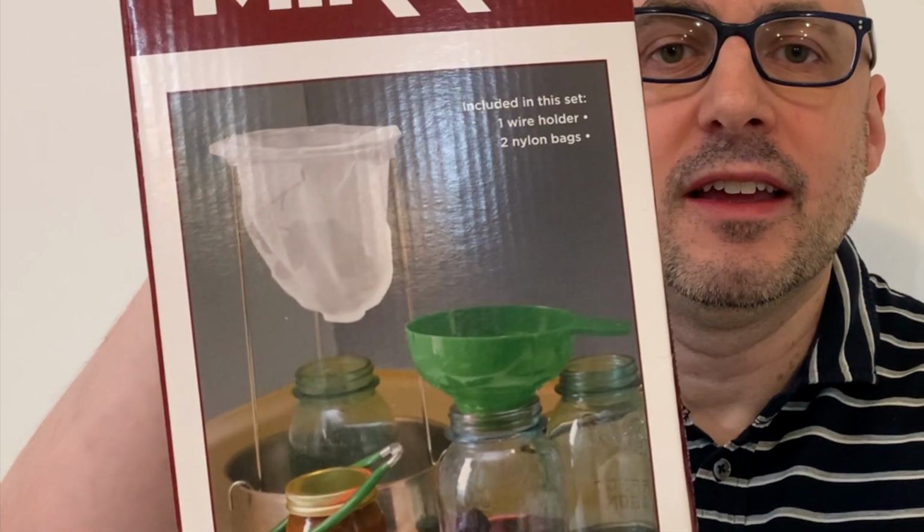When fermentation is complete, you need to filter your brew, and you could use the cheesecloth that I mentioned in the beginning, but I've moved on from that. The first thing I moved to was a jelly strainer like this. This is a jelly strainer with a stand and a filter bag that mounts on top of the stand. I've used this in many videos of mine, and it works great. The filter bag is a lot easier to clean than cheesecloth would be.